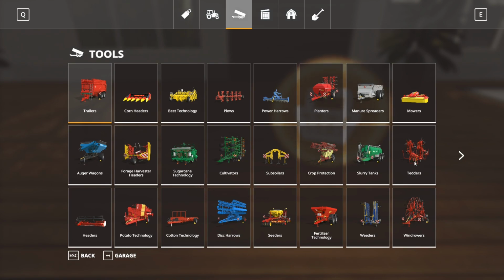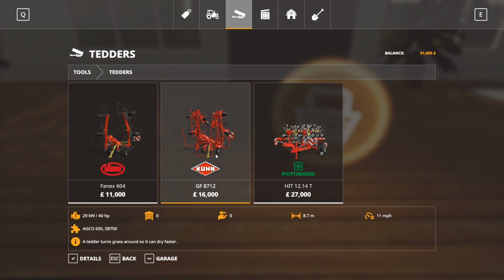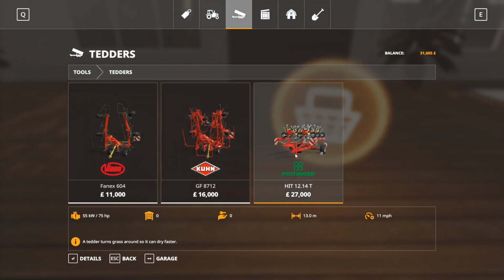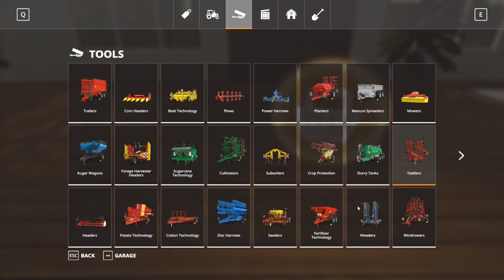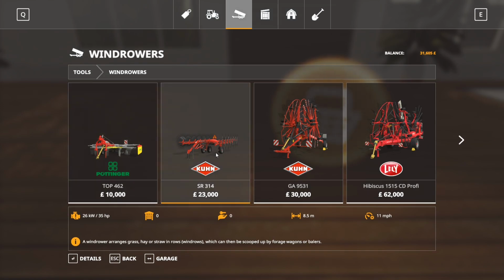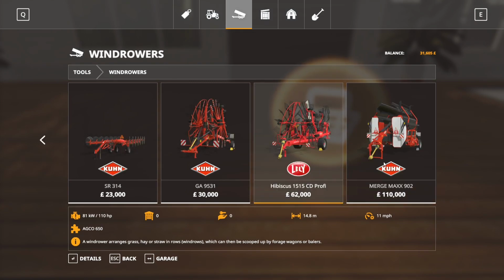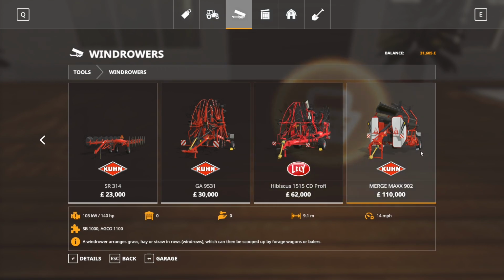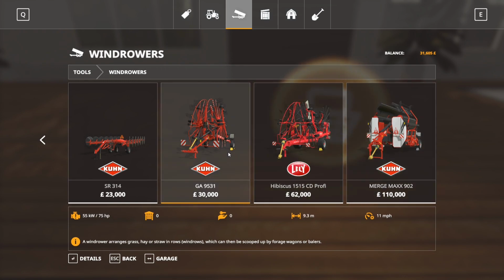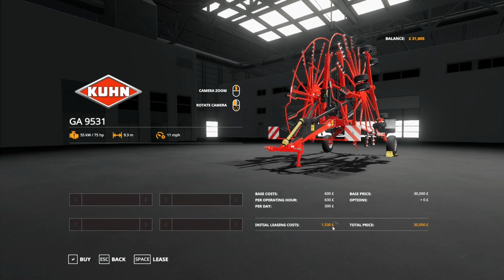Mowers, tedders. No, it's a windrower. What's a tedder used for again? Turns grass. It's tempting at this point, but I think we'll just be making grass bundles. It's 8.5 meters wide, 9. He's only 9.1. That's 30,000, or 1,500 to lease. Yeah, we're going to lease one of those.